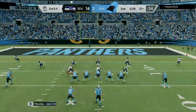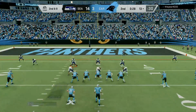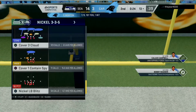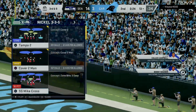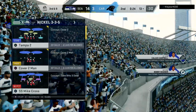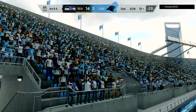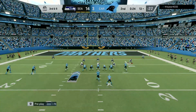Here's 2nd and 9, just a yard on that last run. From the gun, Newton. And his throw's going to be incomplete. He was looking to get that one to DJ Moore, and now it's third down. This defense has been very disruptive early on as they force another one to go awry. Seems to be the front and the back end. Pass rush, they've been able to get home, and they're taking the ball away in coverage as well. I love how you put it together. The front and back working in sync, only way to play good defense.